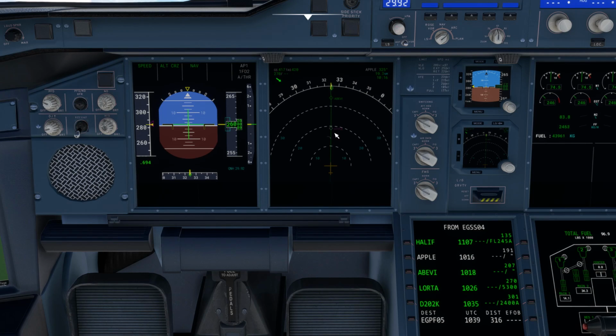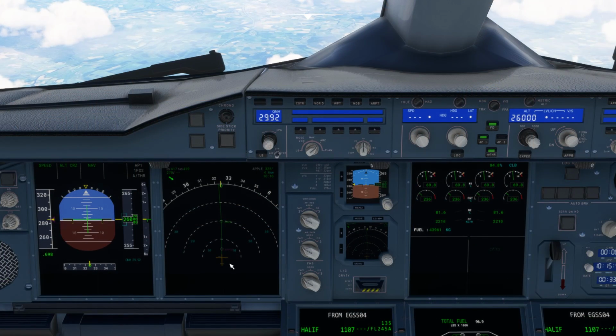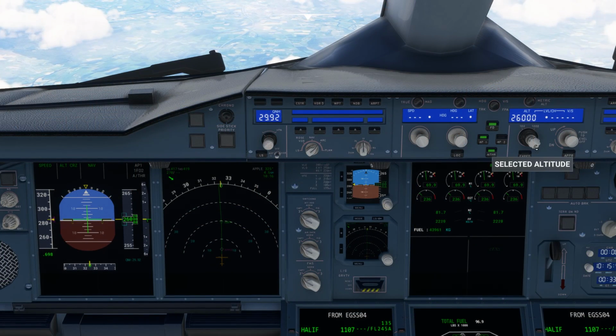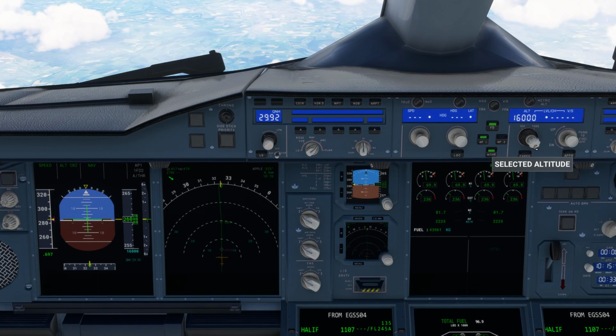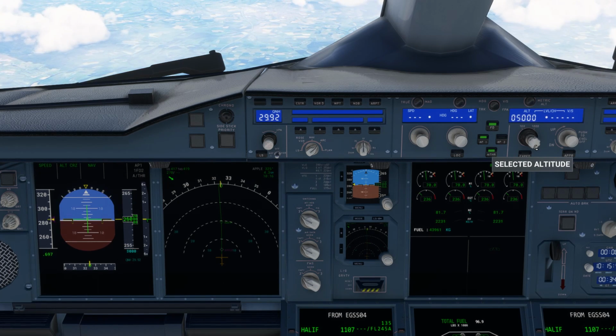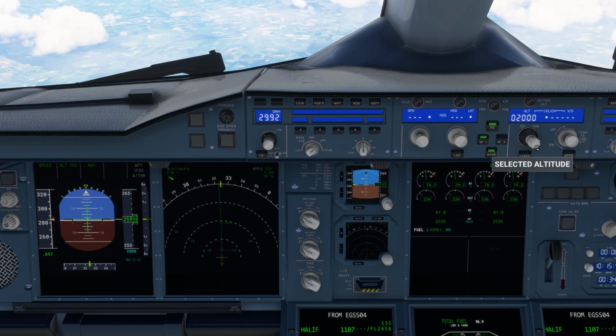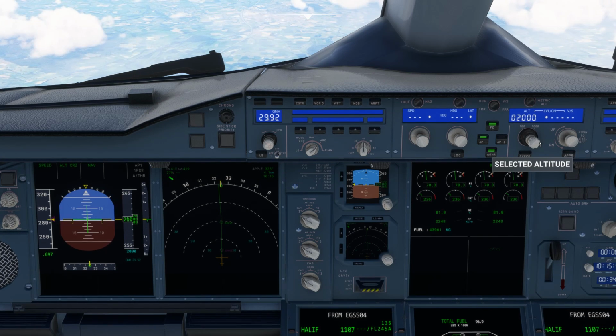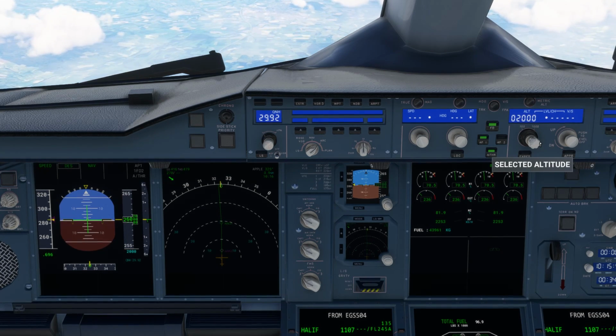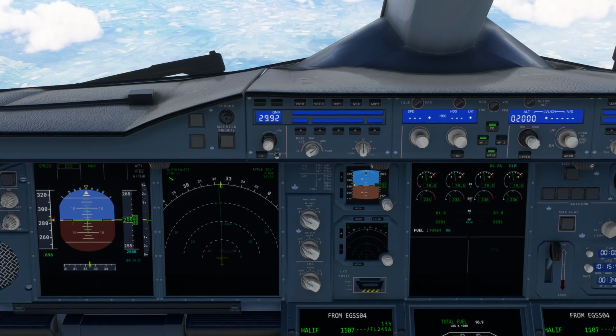We'll let the airplane cruise, and after a while you'll see a down arrow on the ND. This will be our top of descent. When the airplane crosses the top of descent, we'll dial in our bottom of descent altitude. For convenience, we'll say that's 2,000 feet above the runway elevation in general. The airplane should now start to descend, but if it doesn't, just tap the altitude knob and it will.